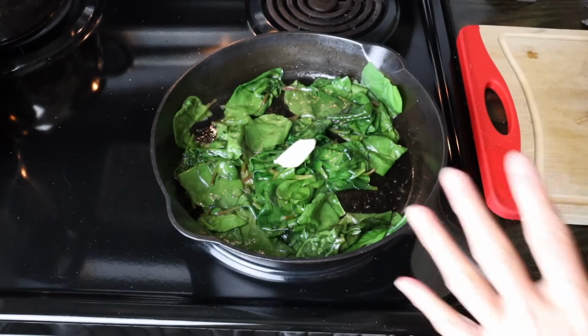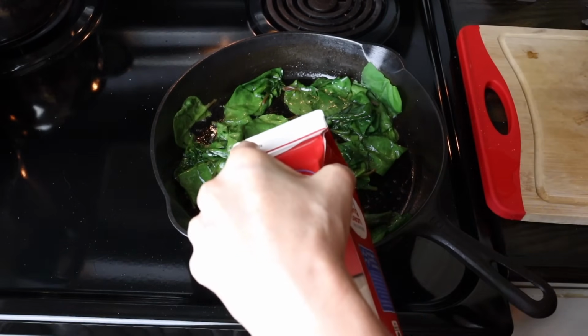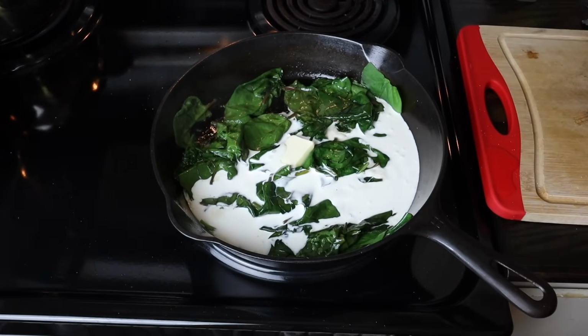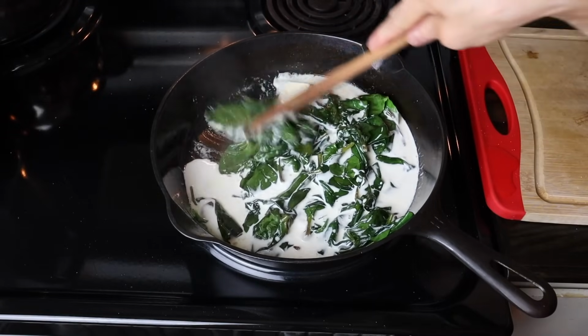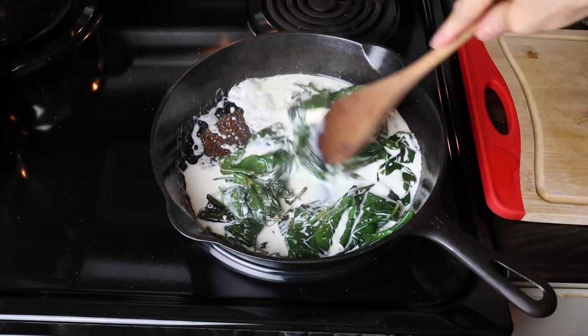Okay, I'm going to add a little bit more butter, and then I'm going to add some heavy cream. So this is a creamed spinach, and it's just really up to you how much you add. And then I'll kind of let that reduce a little bit, and then it'll be ready to eat.